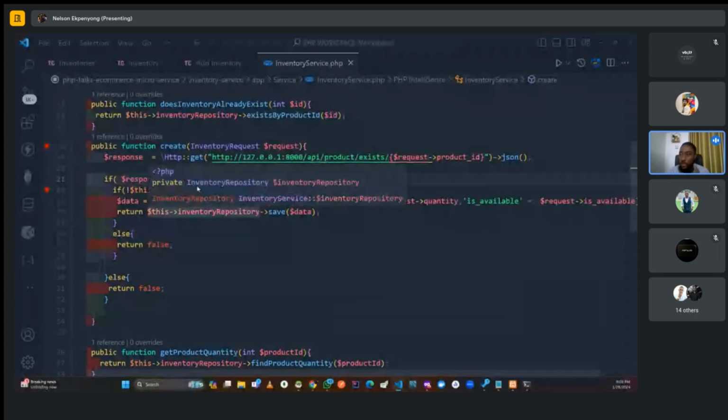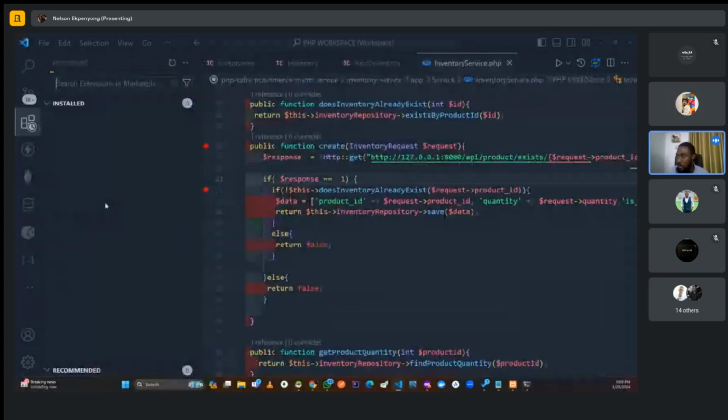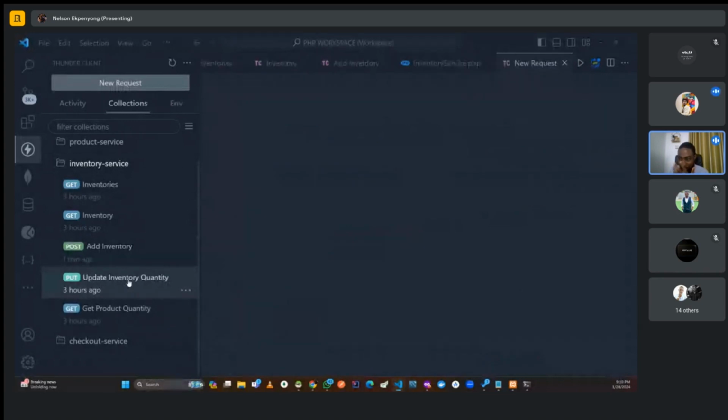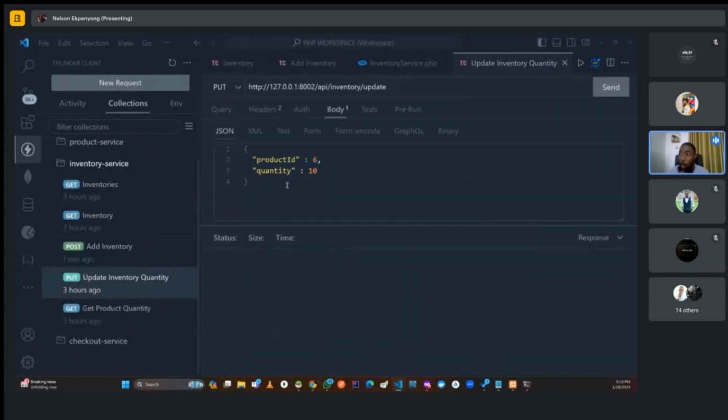Okay. We're not going to go into all the other things with the inventory service. Where am I? Inventory. Yes. Create an inventory, update inventory quantity. This is going to happen once a payment is made in the payment service later on, right? Once a payment is confirmed, it would go and subtract that inventory from there.